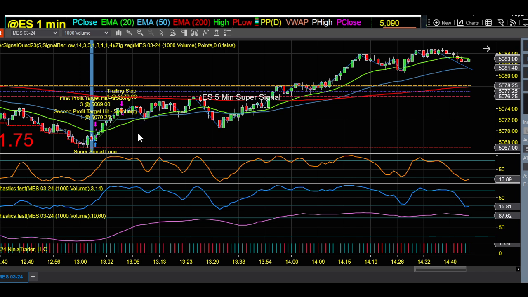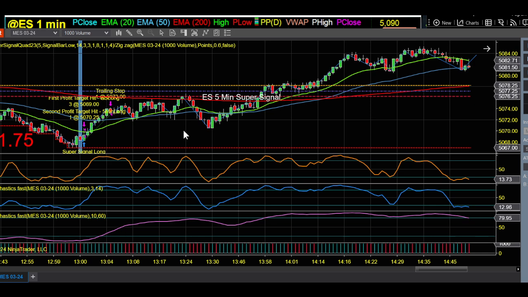You could adjust this any way you want. Sometimes you might get it and just say, you know what, I'm going to let it run the whole day, and not put it, just keep a stop under the lows. Come back, go to lunch, and come back, and this is where you're standing. How many times? Let's take a look.